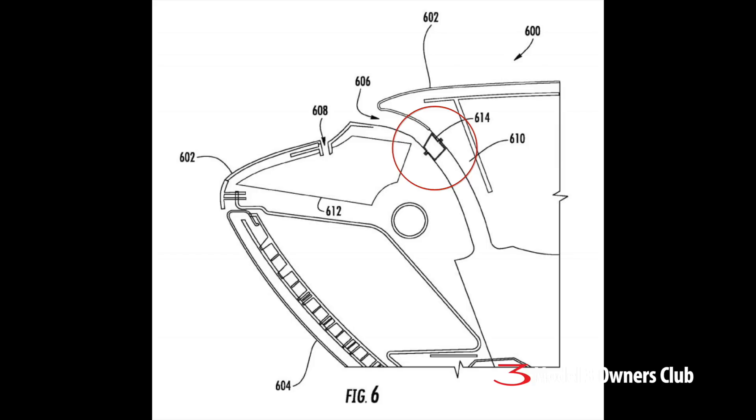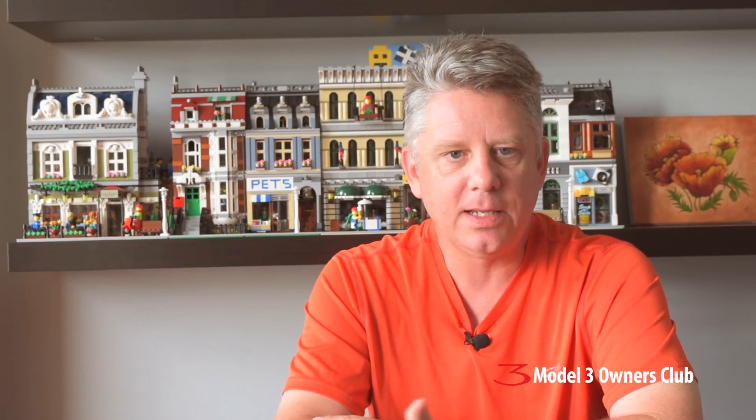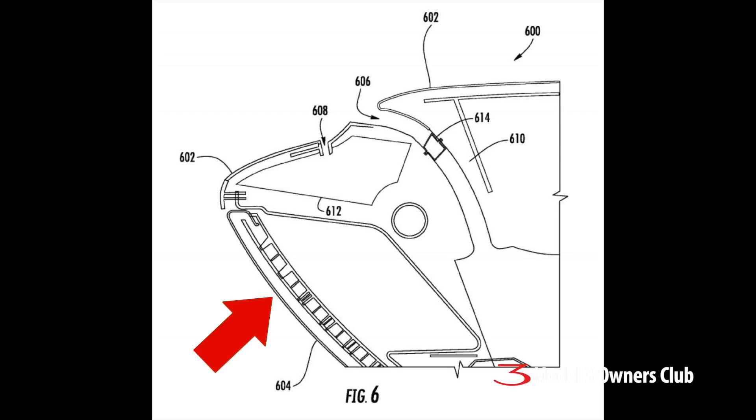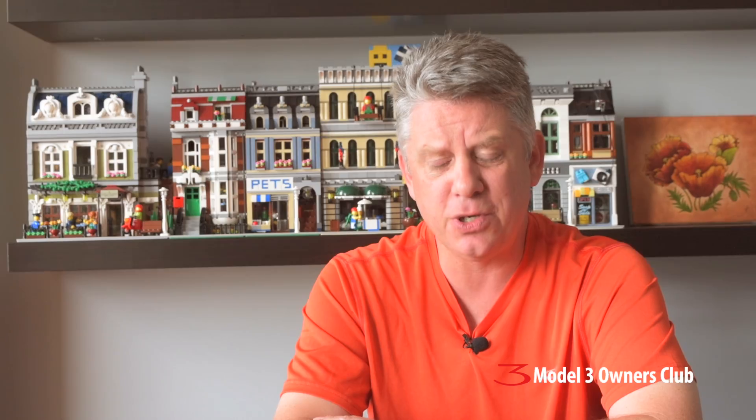The side motion, on the other hand, is governed by some internal vanes — they're motorized — and that's element 614. They have little hinges on the top and the bottom. You don't see these; they're buried inside the dash, which is why when you're operating the system, you see no moving parts at all. There's another plenum not shown on this diagram pointed up towards the windshield of the car for defrosting in the winter months. Lastly, element 604 is the door for the glove compartment, and behind there is the cavity — as you can see, it's pretty shallow. The S and the X are similar, so not a lot of room in there.